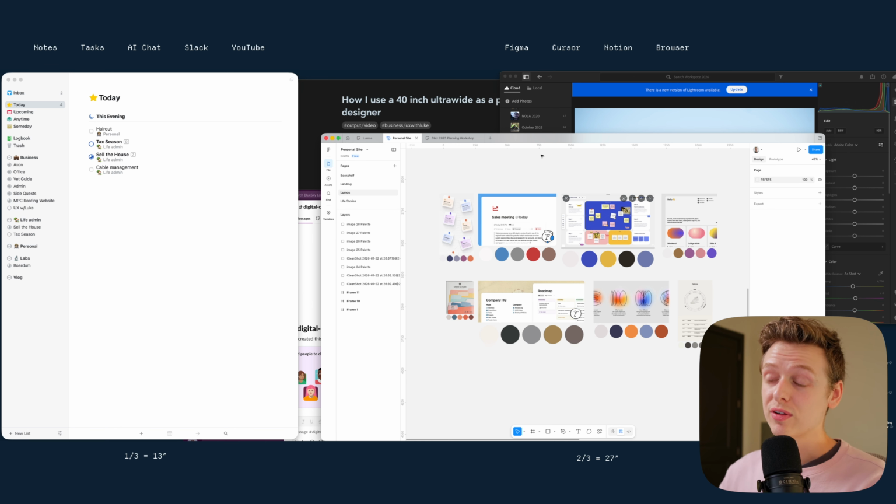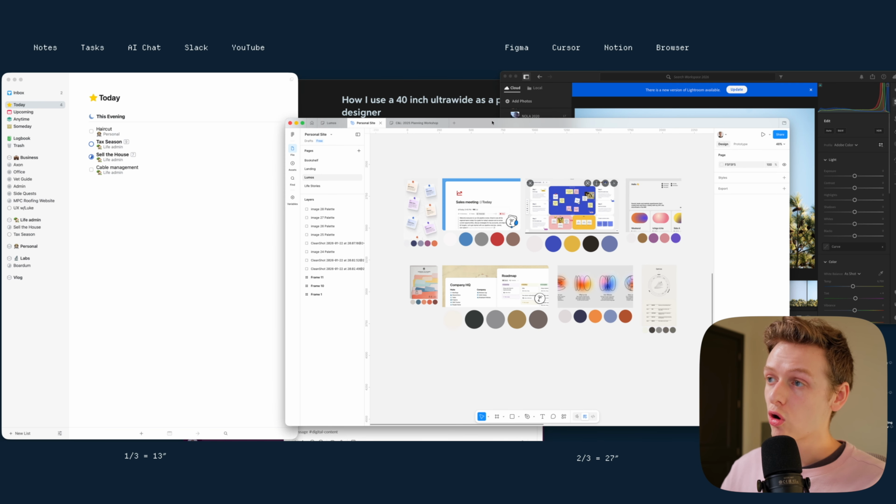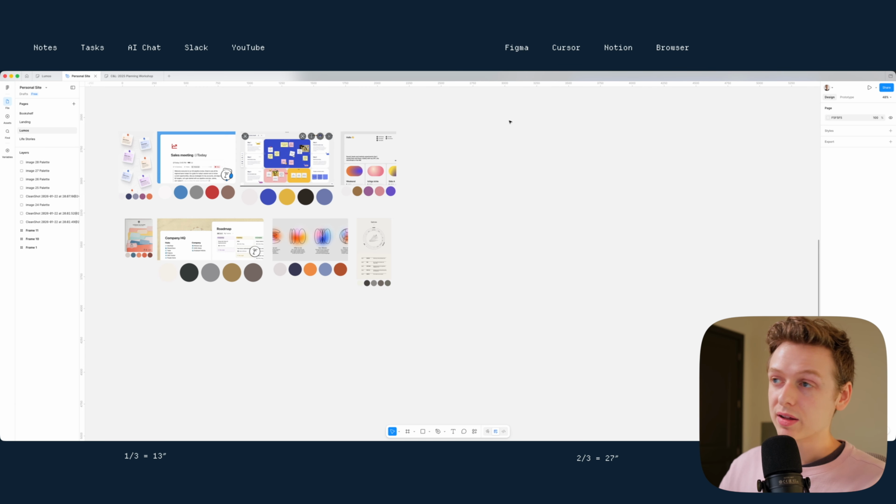And the tool I've been using for years is an app called Swish. If you're a Magic Trackpad user, then this app is definitely for you. The way that it works is if you hover over the menu bar of any app, you can use the gestures on the trackpad. So if I swipe up, it'll automatically full screen.